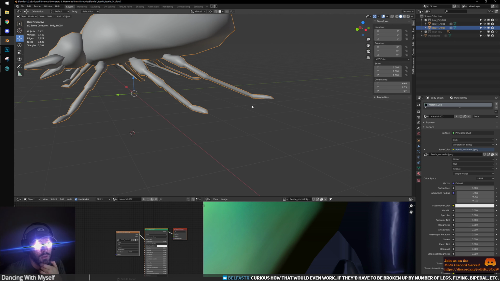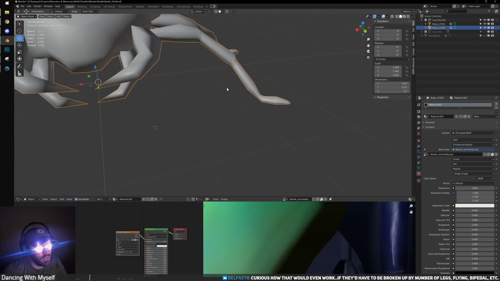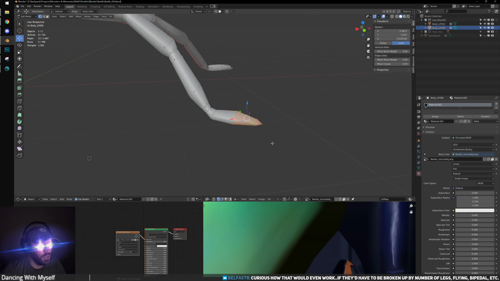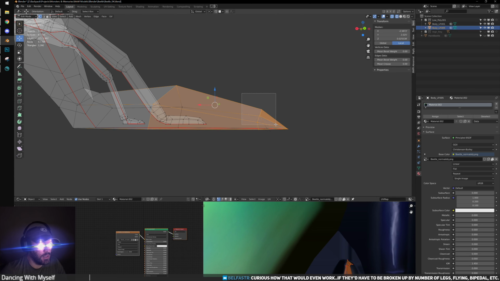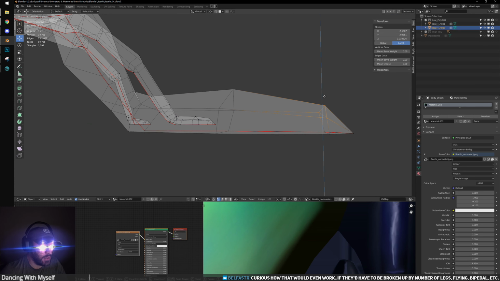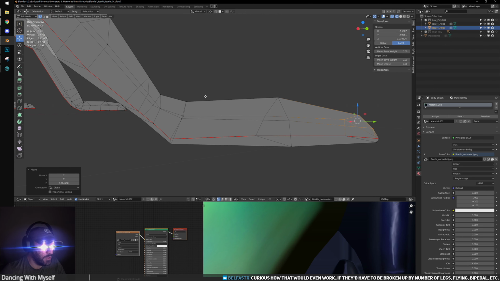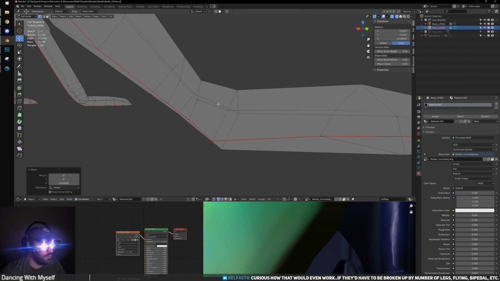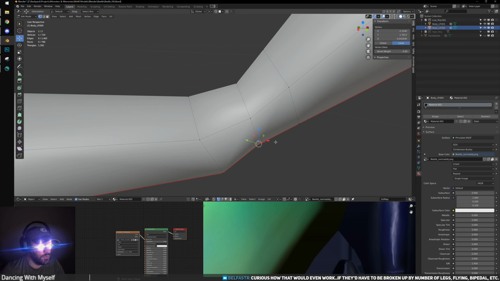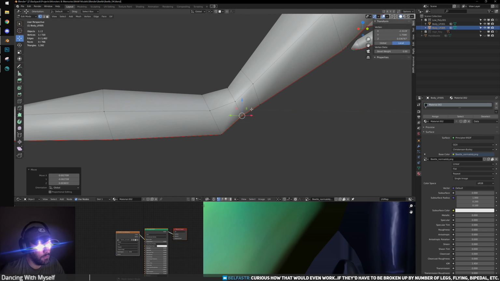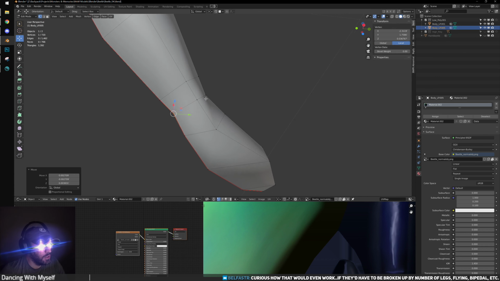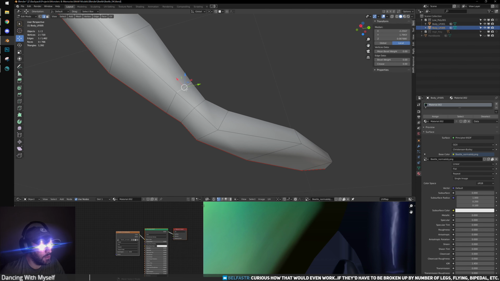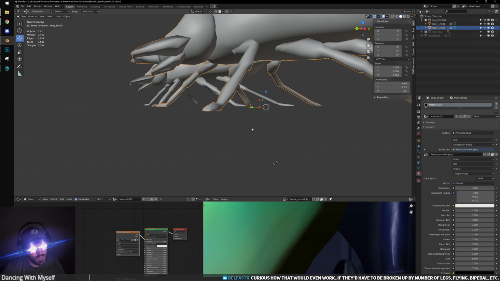Curious how that would even work, if they'd be broken up by numbers of legs. Well, the way as I understand it, you rig. It's not totally automatically generated. You still have to generate the keyframes yourself manually of what you want to animate, which is why I did the keyframes for.